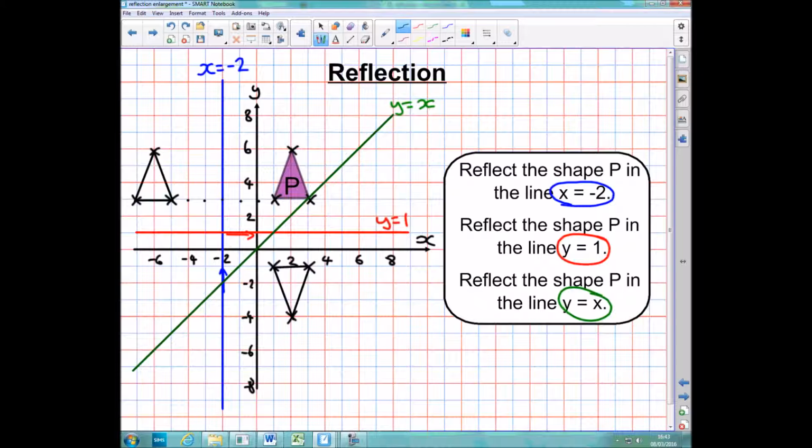Starting with this corner here, you can see that it is exactly on the line, which means that we don't need to move it at all. That would be reflected to exactly the same place. Looking at the one on the corner here, that is 1 away, so we're going to count 1 away, and that will sit here. And this one up the top here is 2 steps away, so again I'm going to do 2 diagonals, 1, 2, and that's where that's going to sit. All I need to do is join those up with straight lines, and that's my shape reflected in the line y equals x.